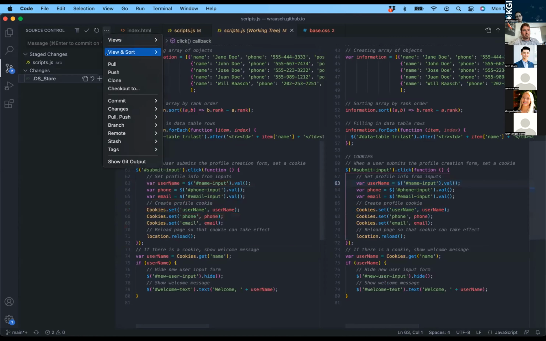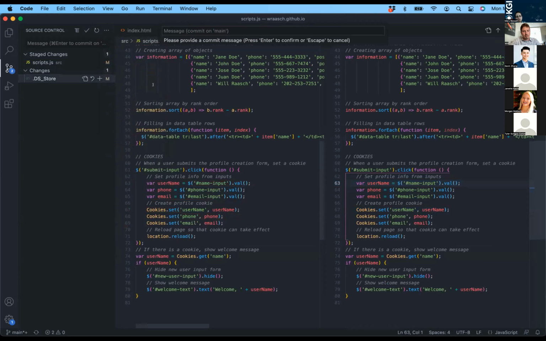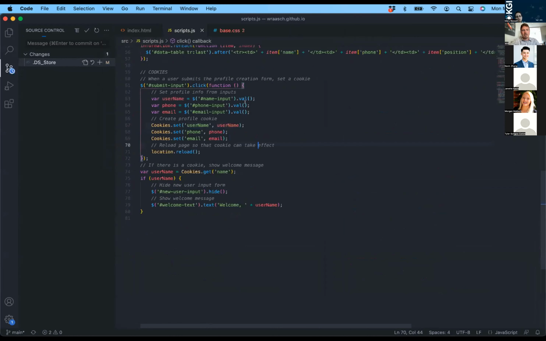So I'll go ahead and push that live. Oops. So removing profile and changing name to username. And then push. Okay, so that's a good lesson that sometimes if your variables are too generic, there might be conflicts. Name is a very commonly used concept in coding. So that's not really a good name for a variable. Phone and email, those are weird enough that those shouldn't cause conflicts. But by changing name to username, that should fix my problem.